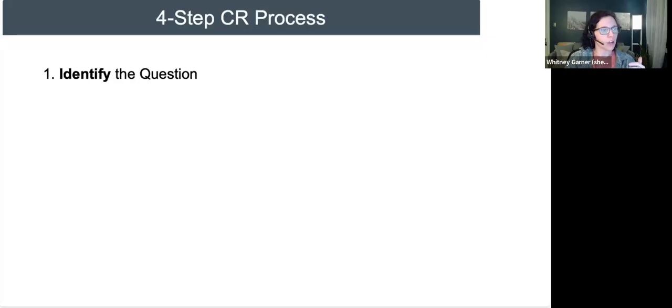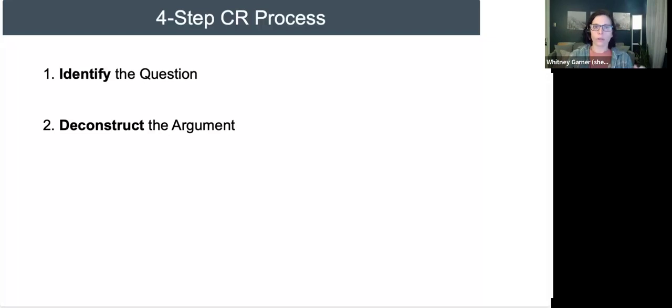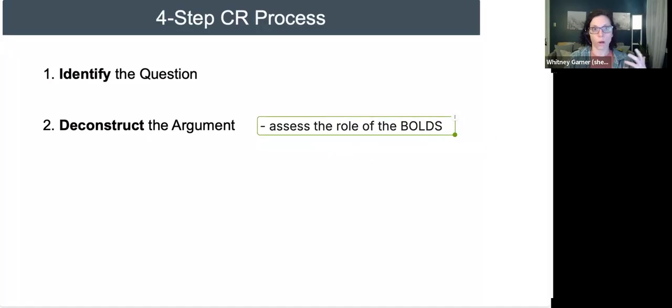Step 2, our job is then to deconstruct the argument. And so deconstructing the argument means go and read the argument passage at the top. A couple of little specialty rules that we'll start to add. We want to really assess the role of the bolds in relation to the argument. Now, that said, we have to start by understanding what the argument is about. Like, what are the conclusions? What is the argument using to try and strengthen or weaken those conclusions, so that we can figure out what in the world the bolds are doing.